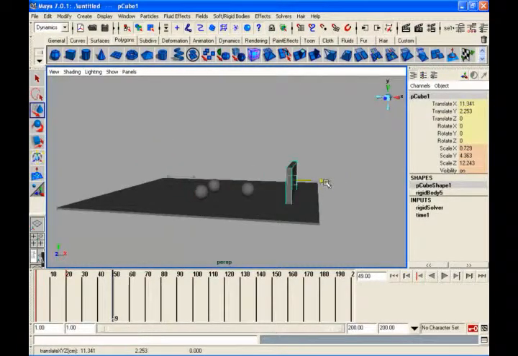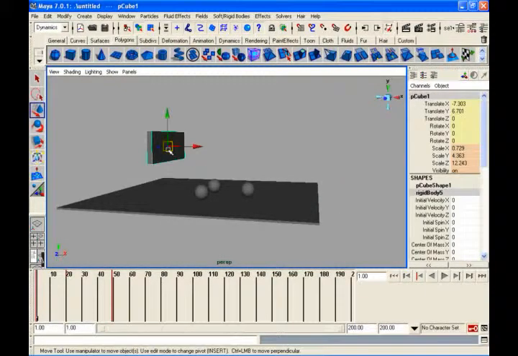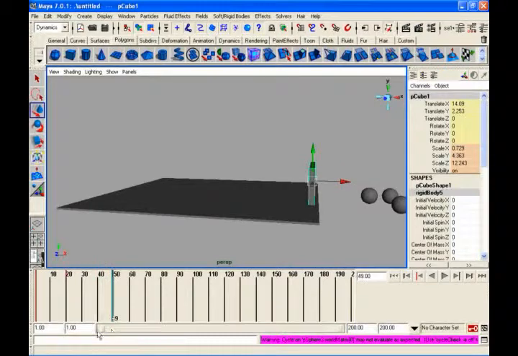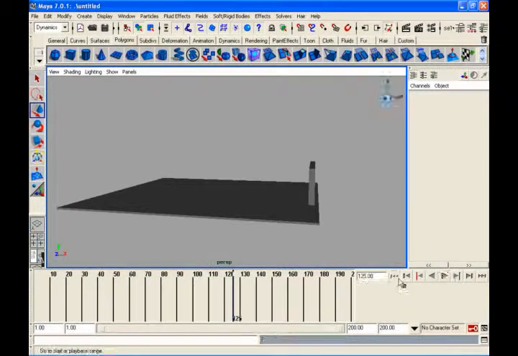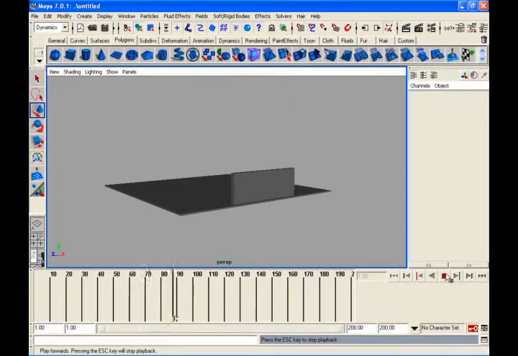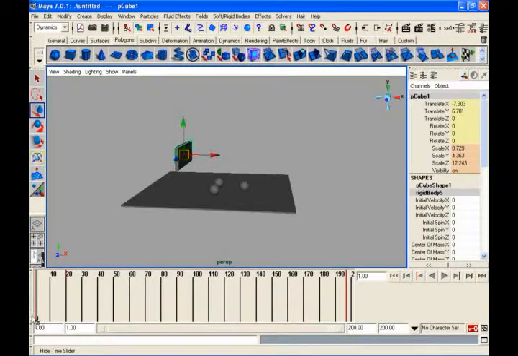Because it is a passive body, you can put the keys manually and it will react with the other objects also. What happened? It pushed the balls out. It totally depends on the speed, because I took very few frames. Maybe I'll put more frames, no problem. Then it will slowly push them. It is not going so far now, so it will go slow.